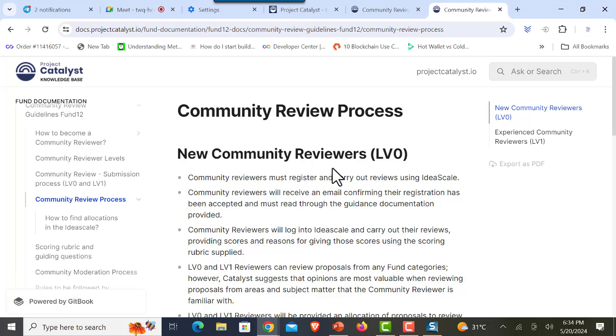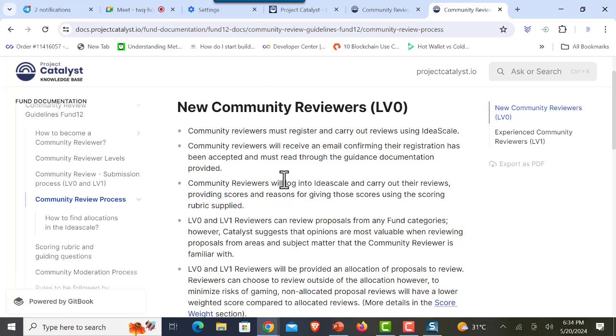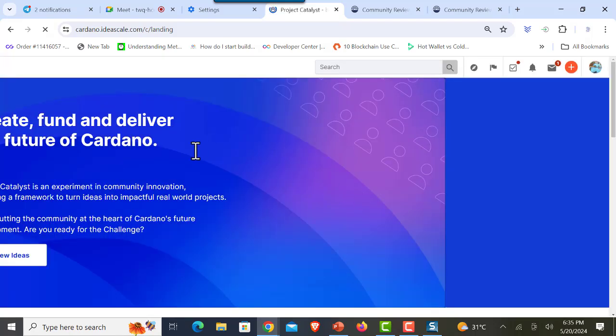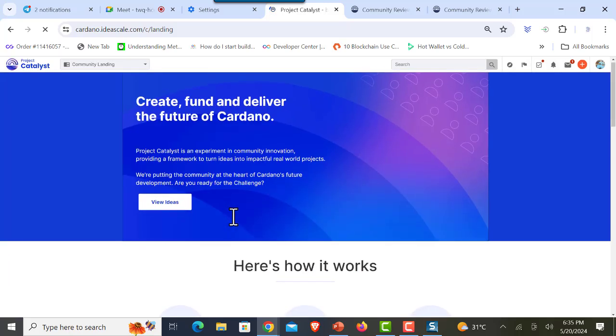So, community review process. New community reviewers, level 0. Community reviewers must register and carry out reviews using Ideascale. So the reviews are going to be done on the Ideascale platform, which I already showed to you, and most of you by now should have an account on Ideascale.